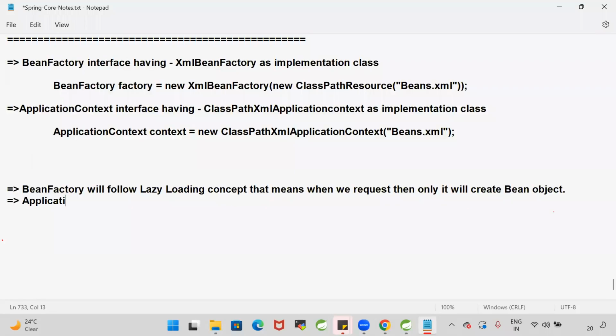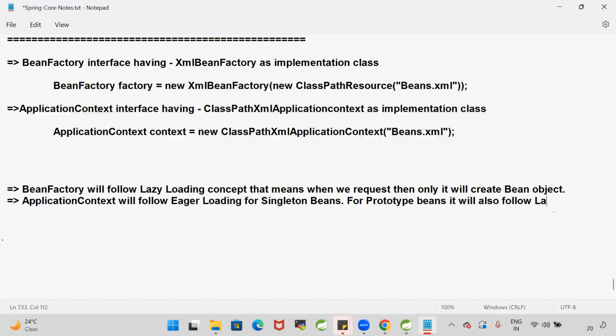Then what about application context? ApplicationContext follows eager loading for singleton beans. For prototype beans, it also follows lazy loading.